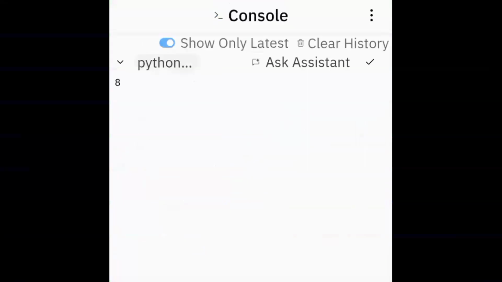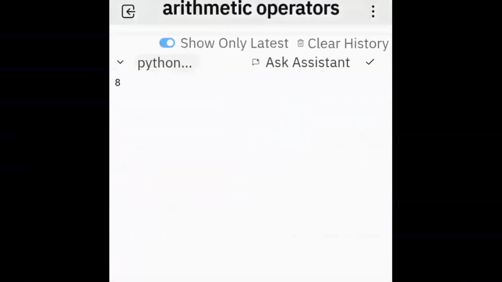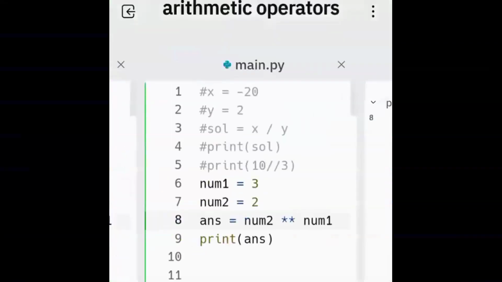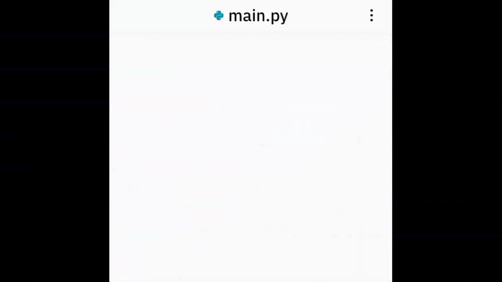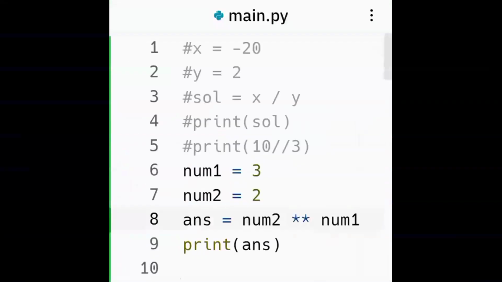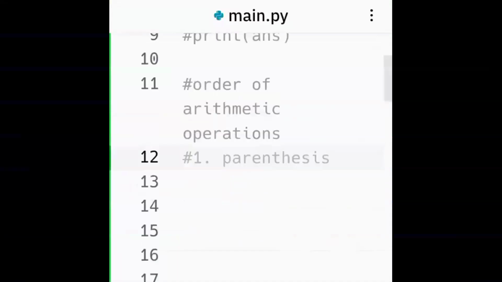Now obviously when you do it vice versa, you get the value of 8, because 2 raised to the power 3 is 2 times 2 times 2, which is 8. So you will get the value 8 when 2 is raised to the power 3. 2 multiplied 3 times, in other words. So that is the exponent for you. That's using the exponent operator. So you covered addition, subtraction, division, multiplication, and the modulus and exponentiation operators. There are so many that you covered.